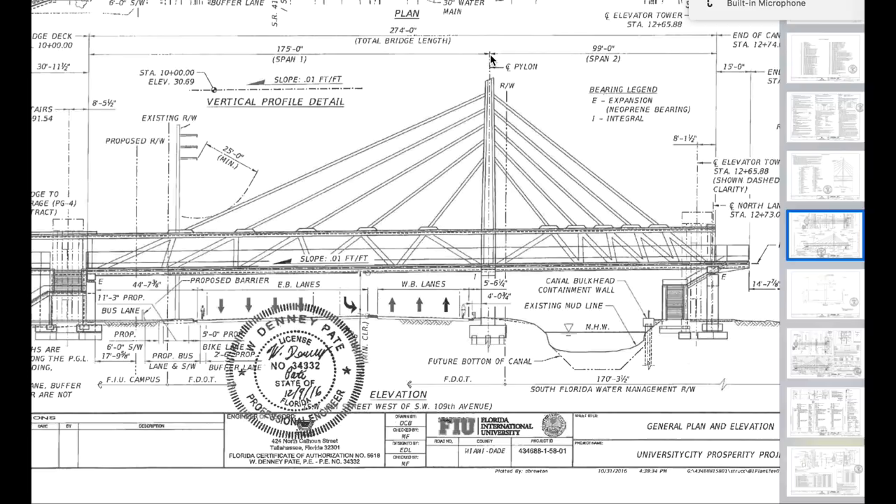I get inspiration by how many cracks in a sidewalk, so we're going to put that many cracks in a structure. This bridge is 109 feet tall because of a street next to it — not because of anything that these loads, the spans and the loads on this, would calculate to be the best height. No, it's a street number: 109.